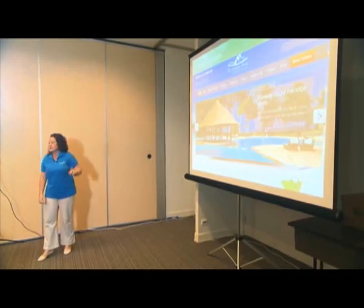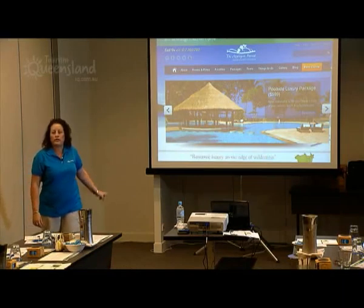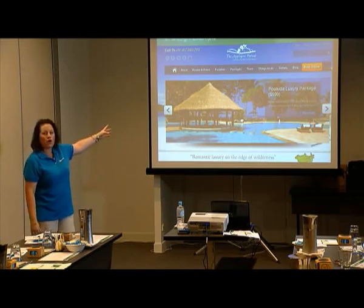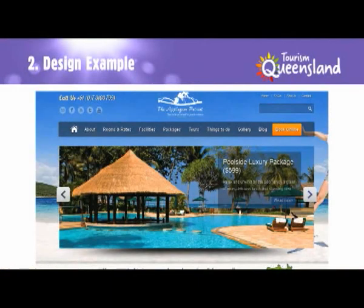Okay. What's the other thing that stands out here on this page? Nice bright orange. So straight away, I want to stay in that pool. I want to have my Mai Tai next to the pool. I better go and book it. So straight away your eye is taken across because it stands out like a sore thumb. You can't miss it. And that's what we want your website to look like as well. So you want something that's going to really hit me in the face and go, yep.